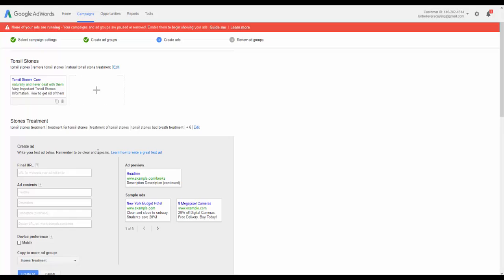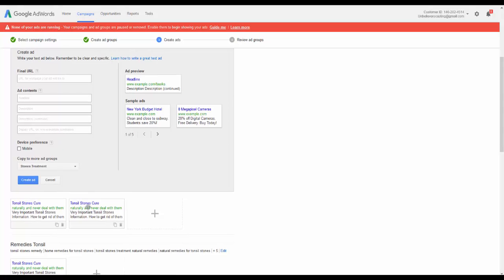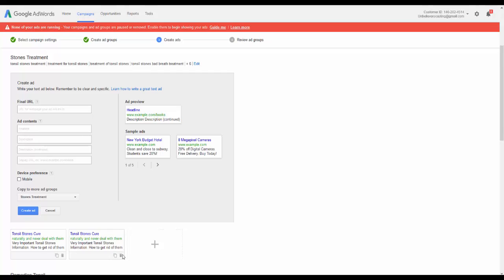So instead of tonsil stones cure, I might take this same ad here and duplicate it, make a copy of this ad. And instead of tonsil stones cure, we'll cancel that. So I'm going to go to my URL here, plug that in.